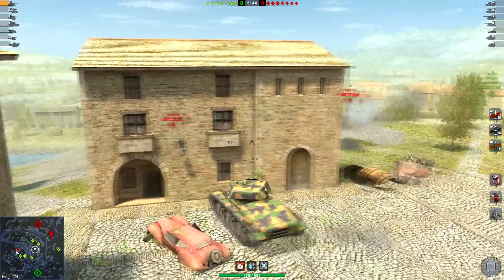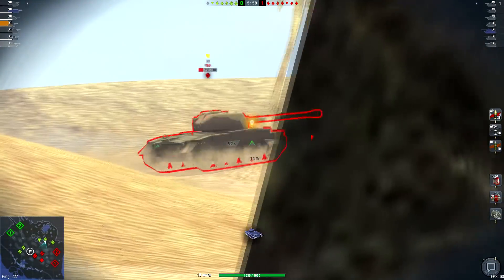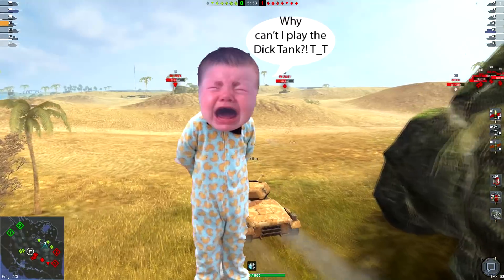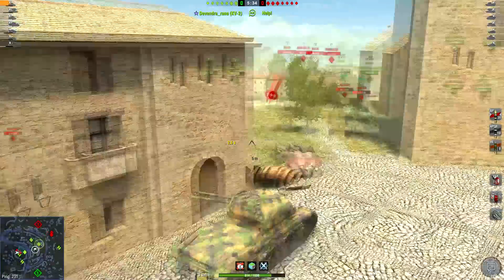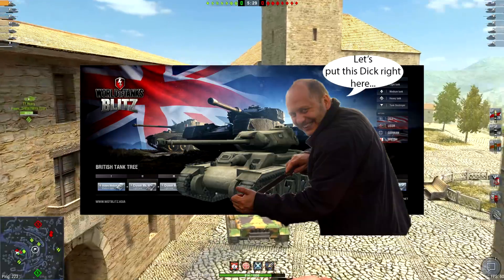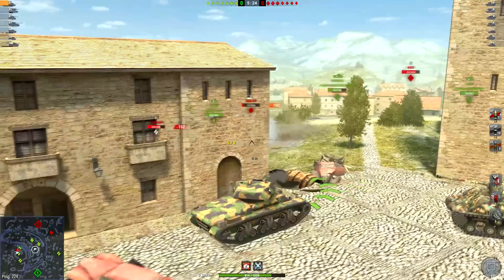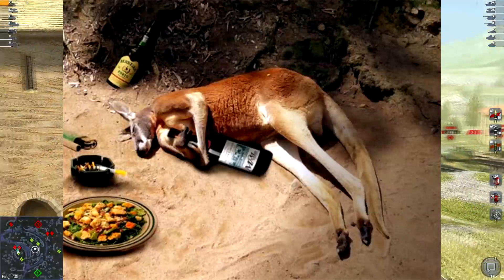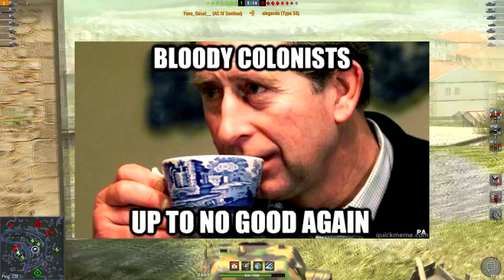The AC-4 is best played as a regular support tank. You should also remember that this tank cannot be played by 10-year-olds unless accompanied by parental guidance. For some reason, Wargaming placed the Sentinel under the British tech tree instead of giving it its own Australian tree and flag. But this does not matter because Australia is apparently categorized alongside British vehicles.